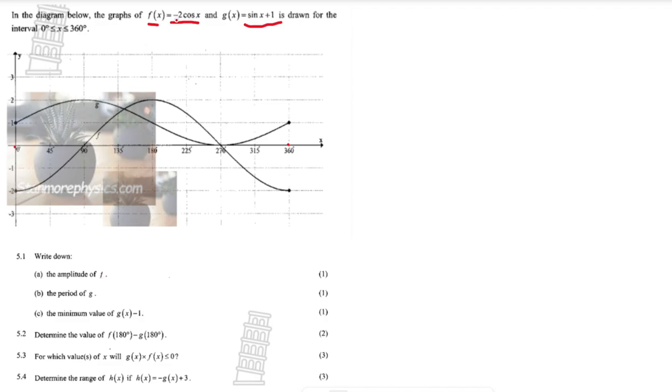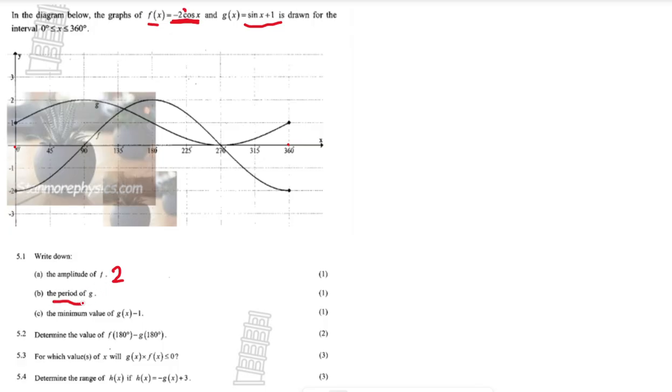Remember that we said when the graph is given to us like this, the amplitude is the number that is in front of the ratio, and also know that amplitudes are never zero. They are never negative. So if the number in front of the cos was a negative 2, you do not worry about that. You just worry about the number. The amplitude is never negative, it's always positive.